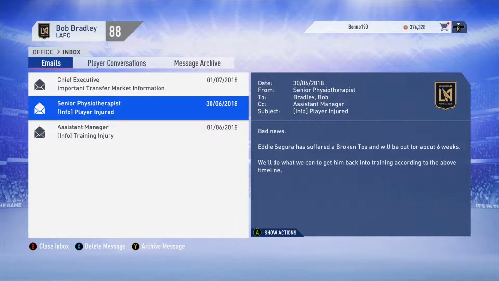And some not so good news to come out of that last game. Eddie Segura has broken his toe and is now going to be out for 6 weeks. So that is not good news. But to add some good news to this, we are about to head into the transfer window. So we'll see what sort of deals we can pick up.